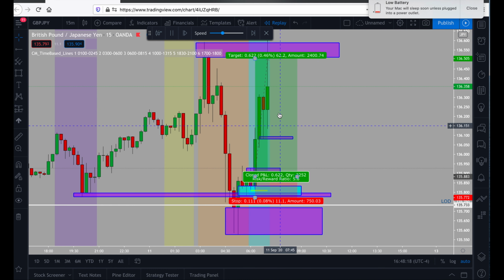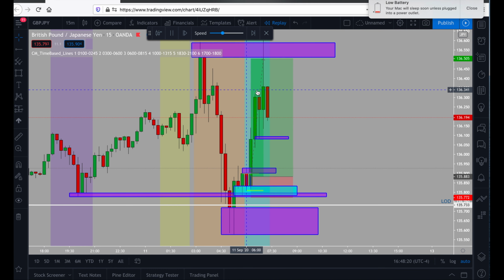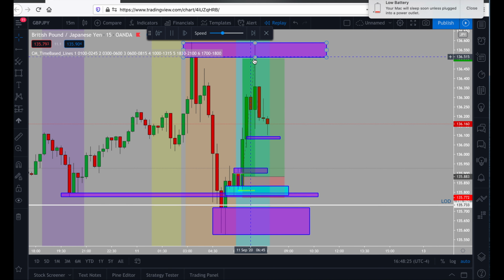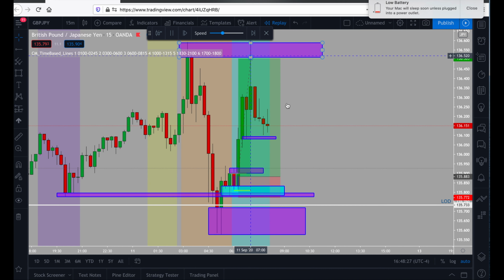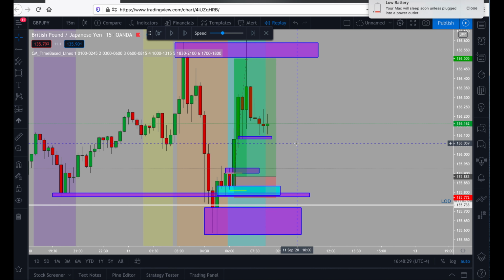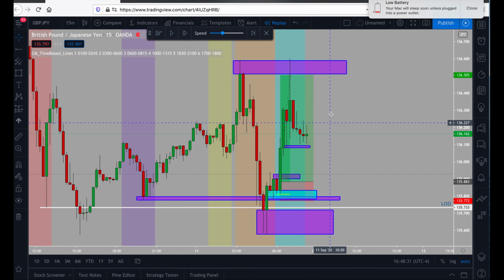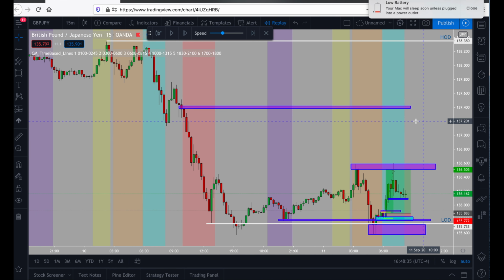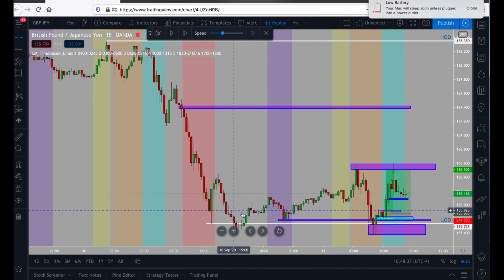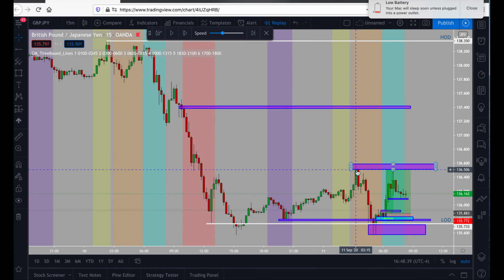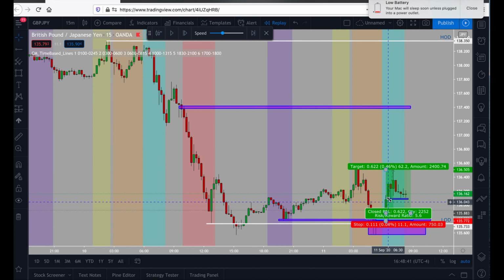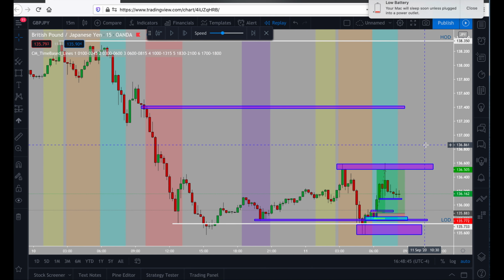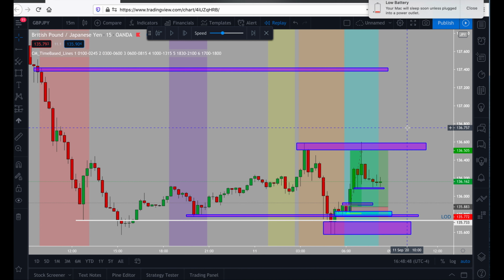Okay, price came back down here, and as you can see, it kind of hesitated right here. It went all the way to the top and it started to sell off. Now I didn't take the sell trade at this area, which I definitely should have, because yesterday's flow was bearish, today's flow was bearish right up in here, and as price came to retest this, it could have gone bearish as well. Well, and it did that.